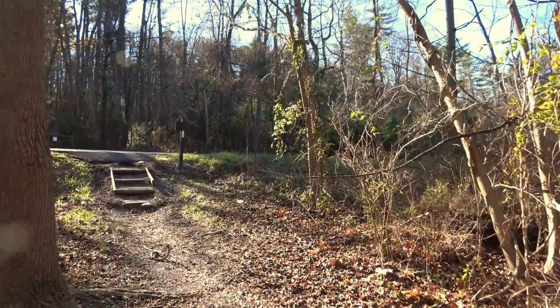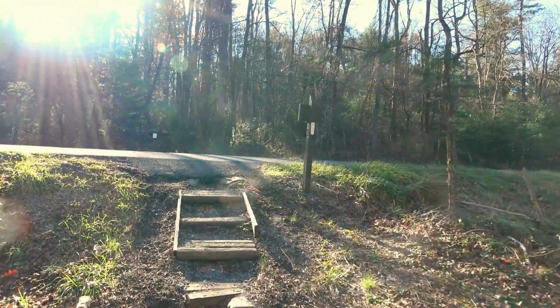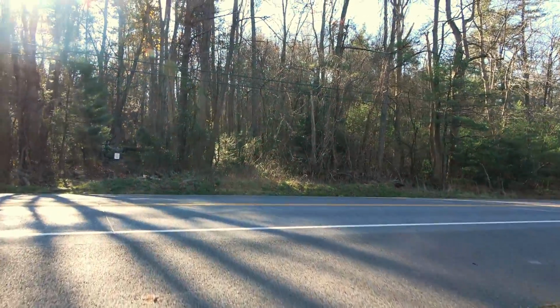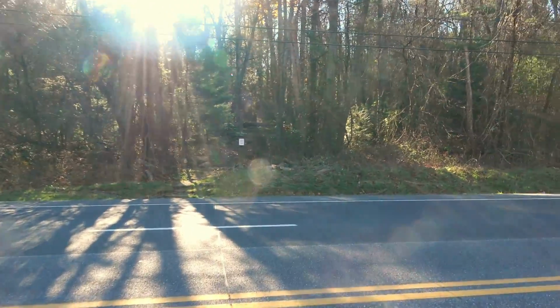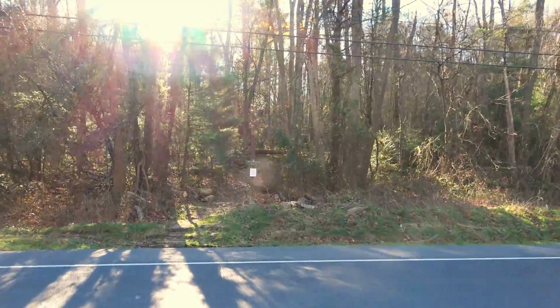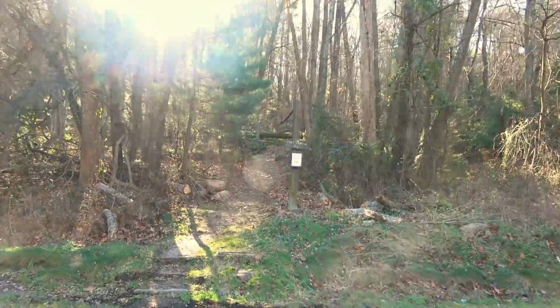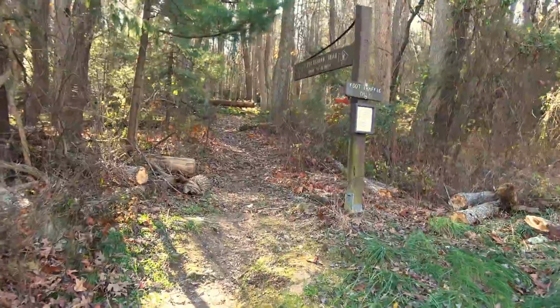All right, so we're going to have to cross Route 30 here as quickly as we can. One of the busier highways on the trail here in PA that you have to cross, but we got it clear for the moment. All right, we'll head up into the mountains now. I believe this is called Rocky Ridge. Get away from the highway noise.